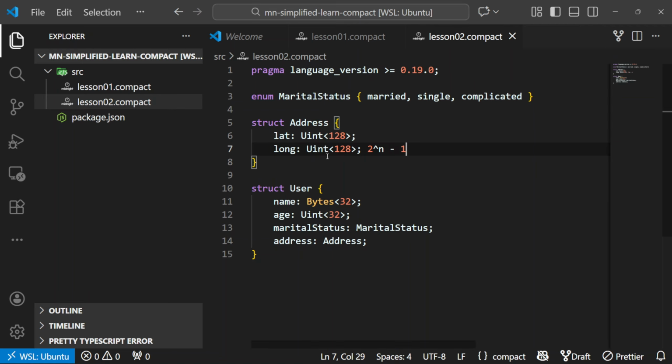So if I'm saying a uint 128, it means I can say 2 raised to power of 128 minus 1. And that's going to give me a very large number, which means I can store a very large number inside of it.